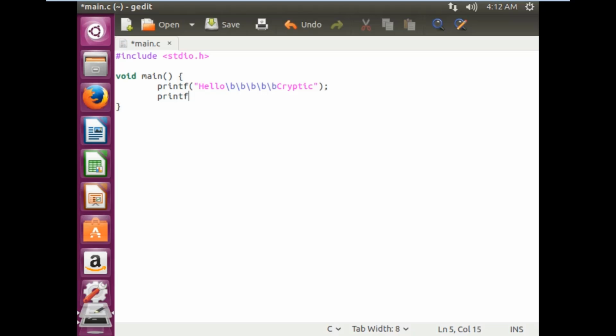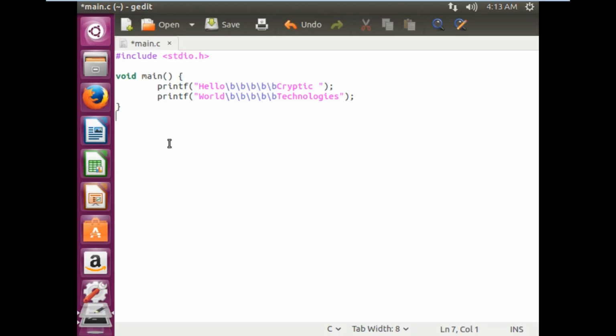Okay, and in the next we are going to write world again, and technologies. So now you have to guess the output of this program.